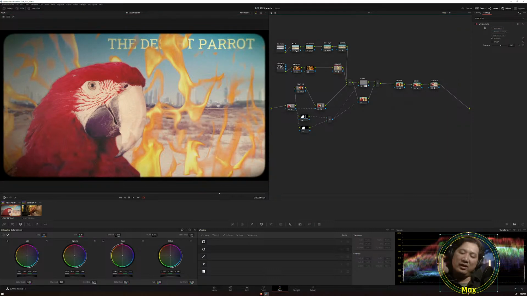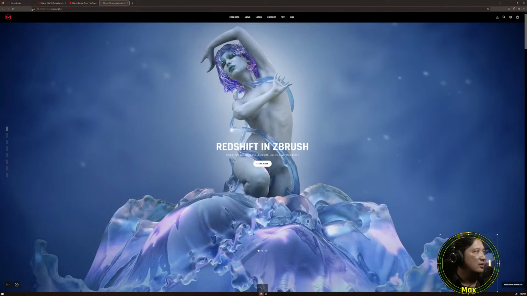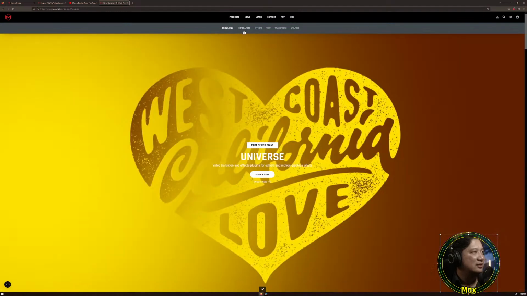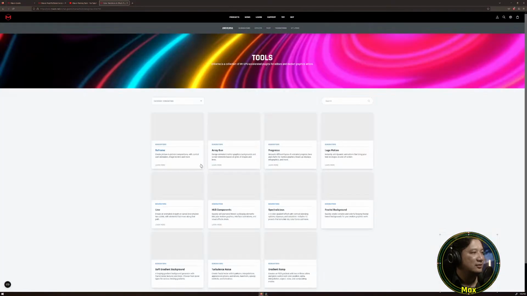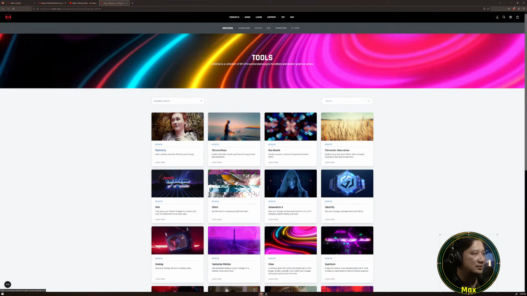Universe is a collection of over 100 tools, and they range from effects to generators. The best way to see what Universe tools really are is by simply going to the Maxon website, go to Products, Universe, and in the generators you'll see that there are plenty of generators. As you hover over each tool, you can really see what each tool is actually doing. I use mostly stuff inside the effects.